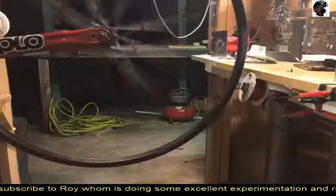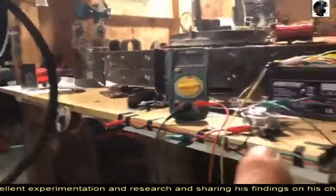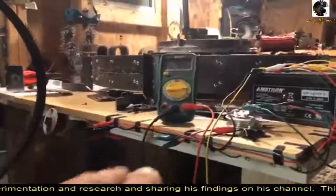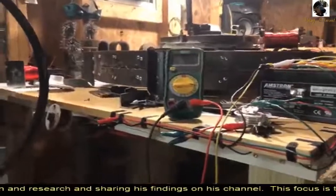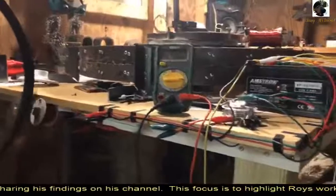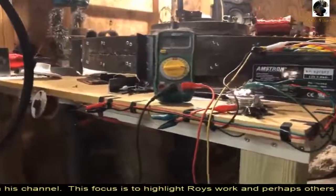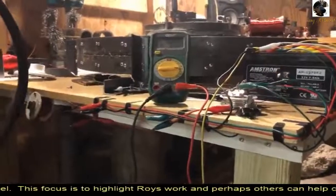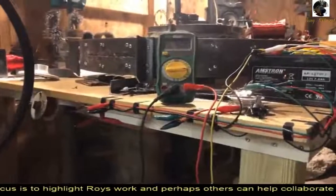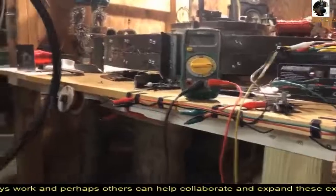Well, I would say this. Using the coil, there's only one coil moving this wheel. Using a coil and capturing part of the energy back, I would say here, once I dig in a little bit deeper, that this setup here, the way it sits right now with that coil winding, I'm probably losing 30% of the energy. So out of 100, I'm using half of it for the prime mover, right? And then I'm capturing back 70% of the half. So I'm losing 30% plus 23% for just the coil itself.